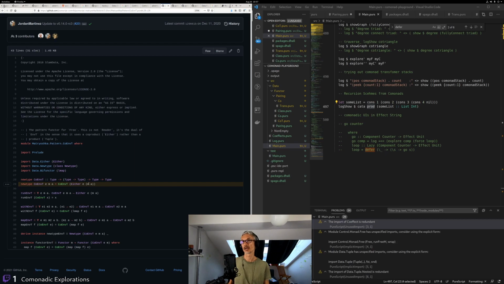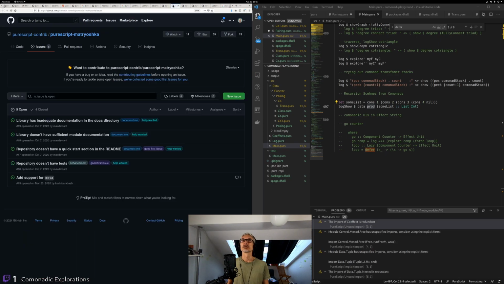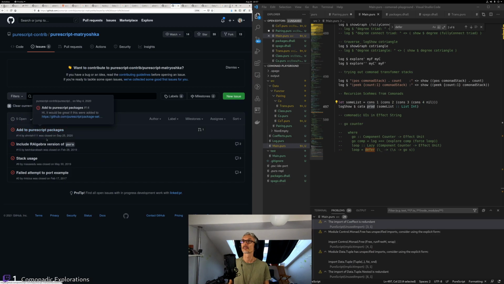Or is it a comonad transformer? Like the fact that this uses a W and that doesn't have also monad instances or comonad instances is a bit hard.